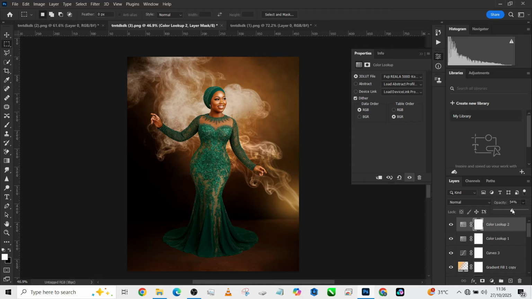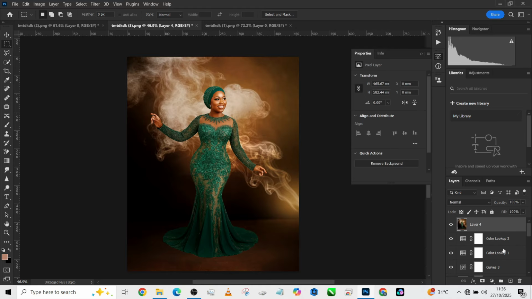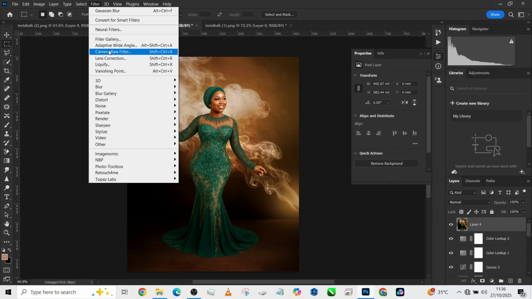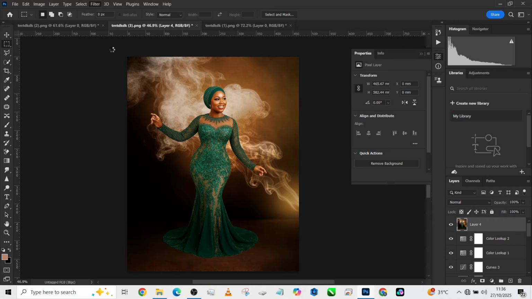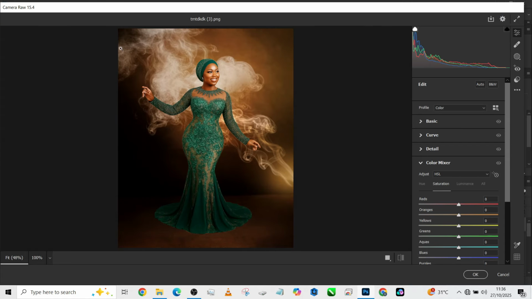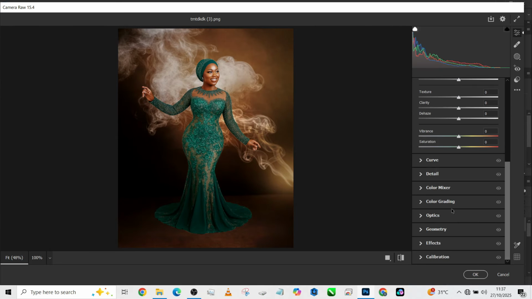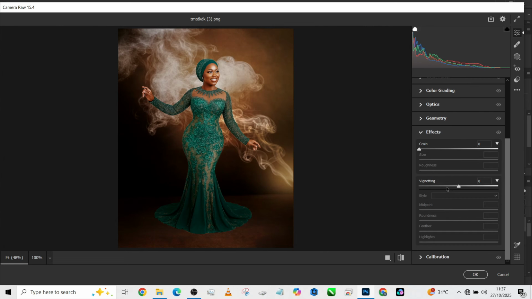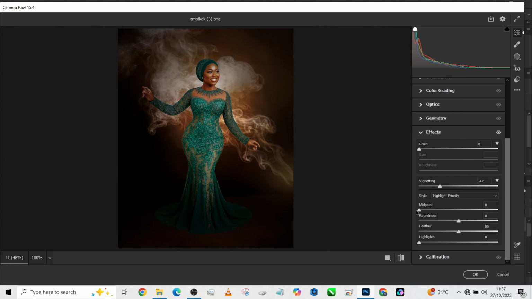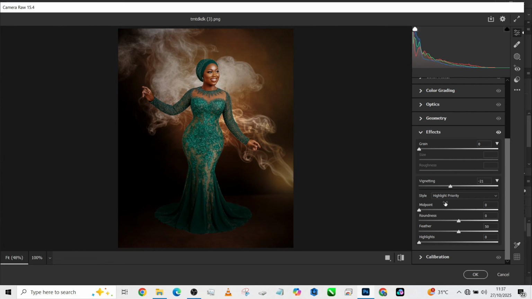Okay, so the last thing we'll do is to go into our camera adjustment layer. Add some vignetting, cool down. Just let's play around with our filter. Okay, so stops down. There goes the highlights. Very important. Add some contrast. Put my effect. I will always come here. Pull it to the midpoint, but make sure it's not strong. Highlights and too sharp.